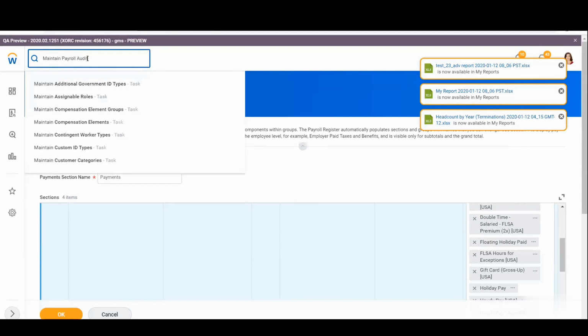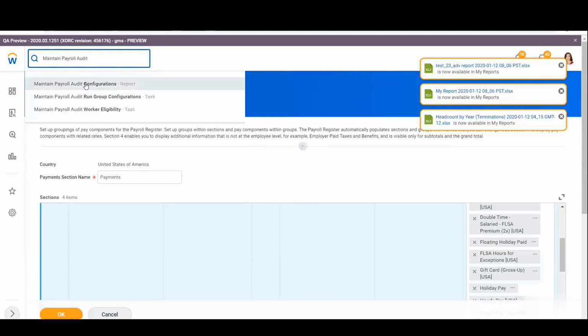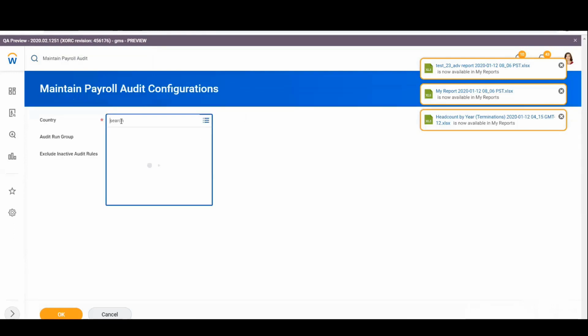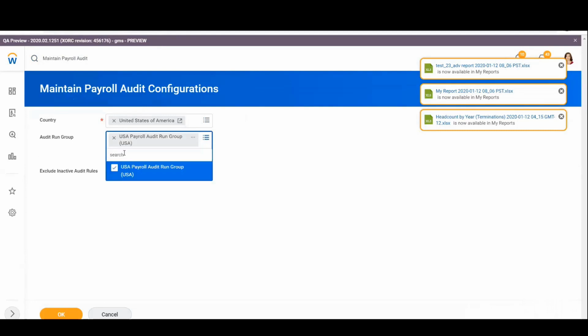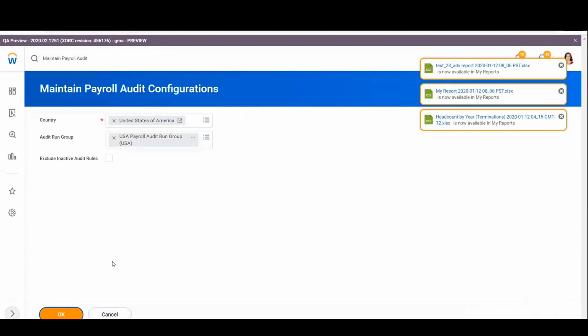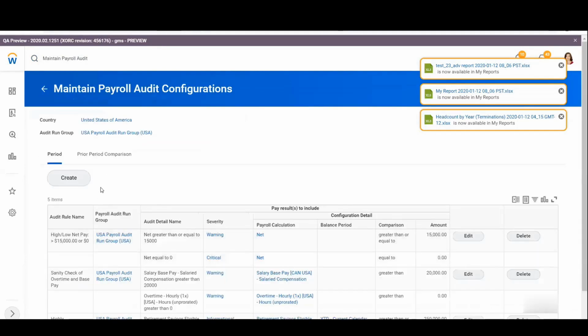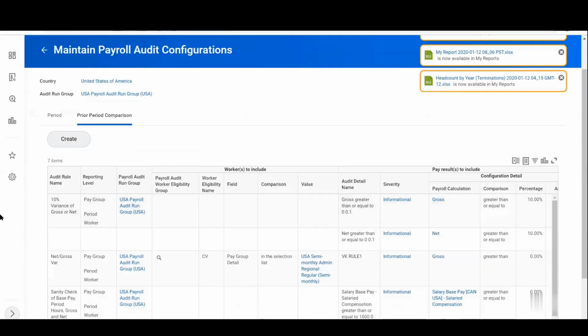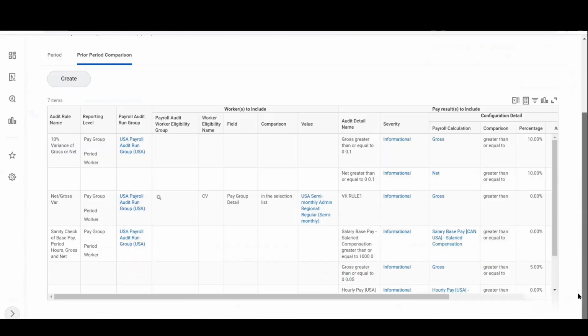I think that is the task. Here, let me try to tweak something. This is a place where you can create as well. For quick purposes, I'll just edit one.